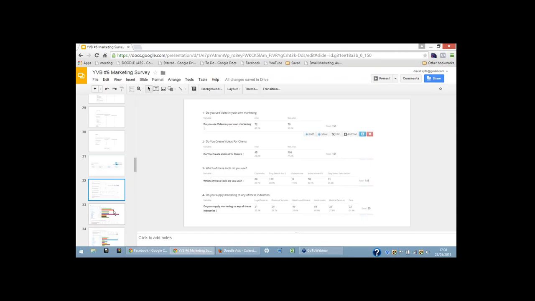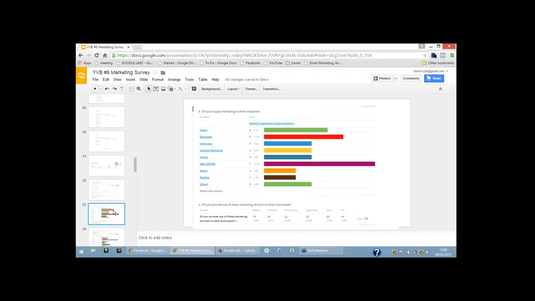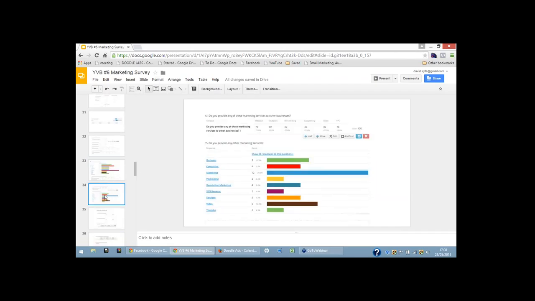that you can create on fluid surveys, like this graphic. So you can see why we might have chosen real estate as our first niche. It stood out by a mile. Visually, colored graphics like this allow you to instantly ascertain which is the best results to follow up on. And another graph here showed that most of you were interested or actually spend a lot of your time providing marketing services to clients. So guess what we focused on? Providing marketing services to the real estate industry.